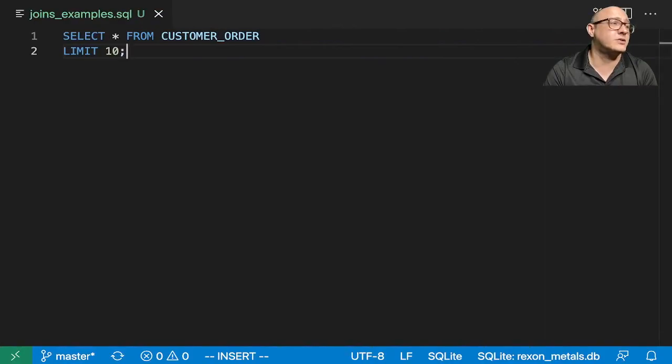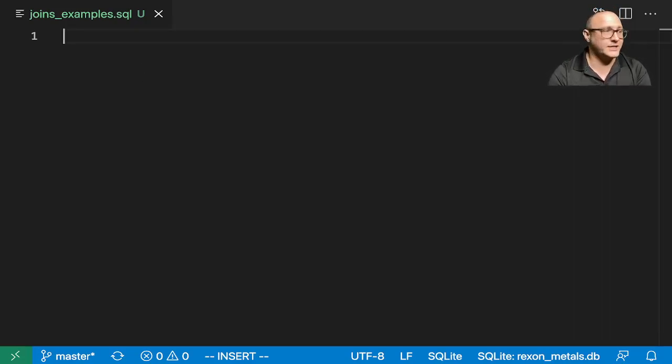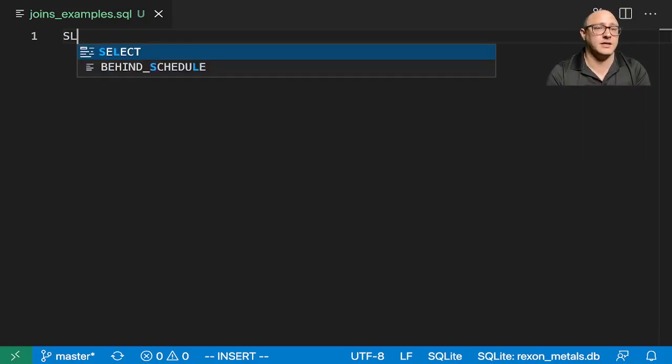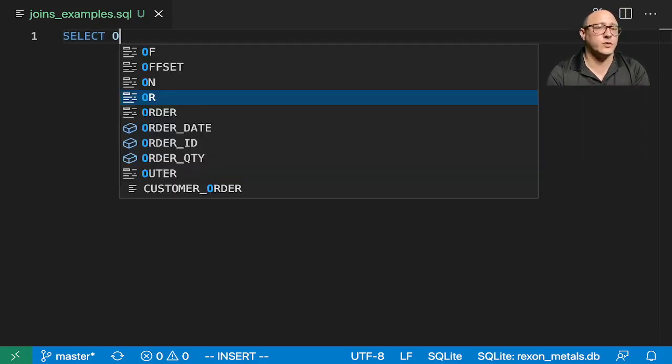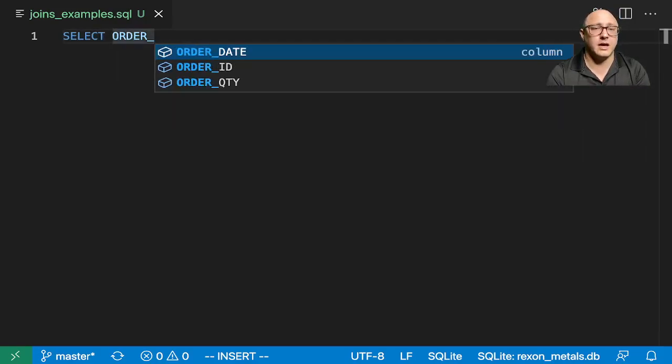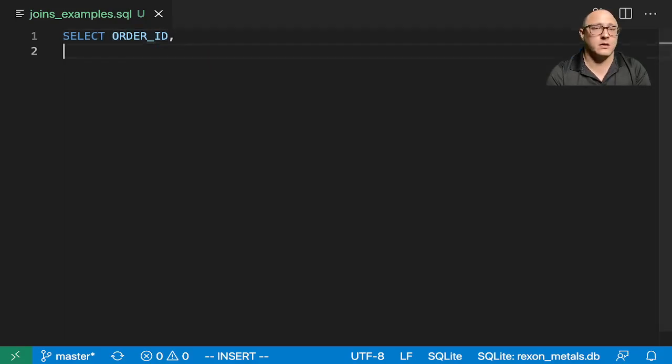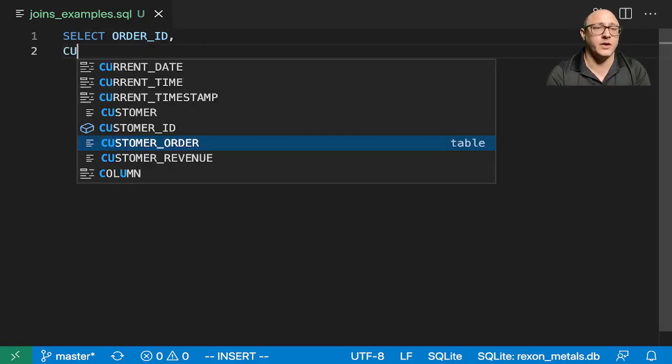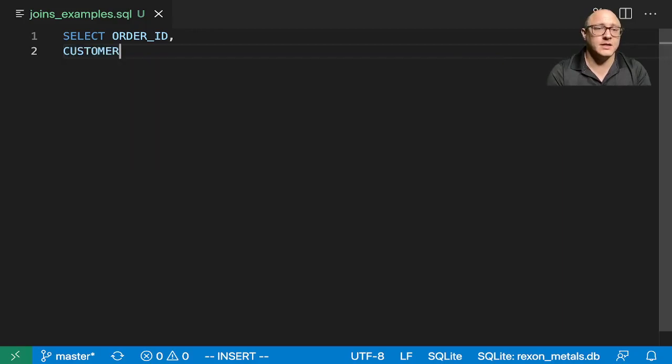So let's go on and get started with actually giving these joins a try. First off, we know that we have our customer order and our customer ID. So let's do something like select order ID, and from the customer table we also want the customer ID. We want the order date.